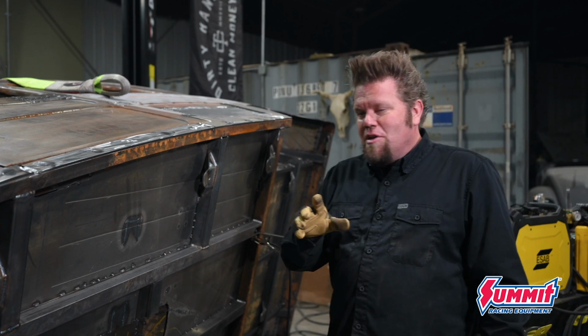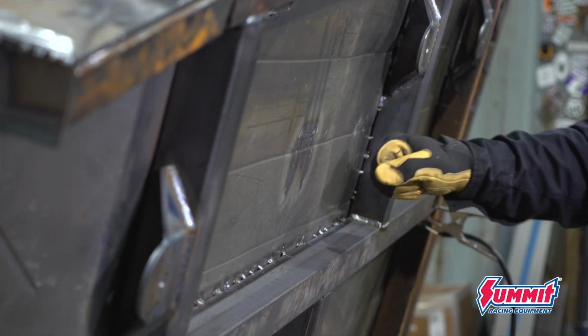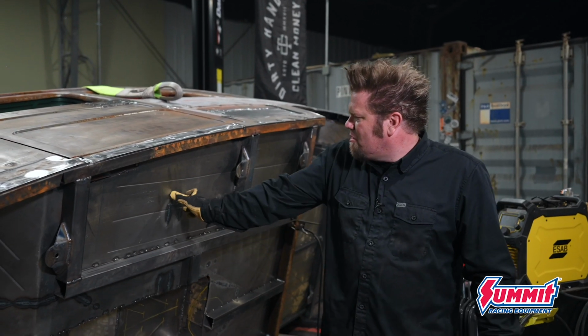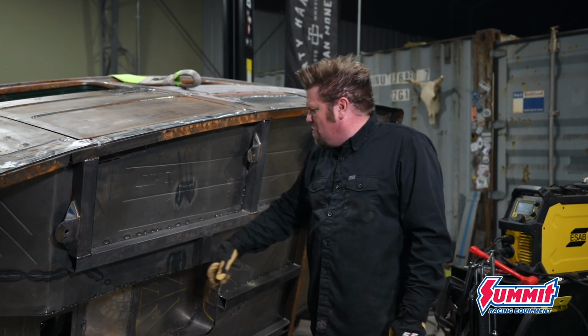But I also wanna add some additional structure. You can see these little heat signatures right here. These are the seat mounts, and right now they're just attached to the floor pan. What I wanna do is add basically a piece of C-channel to go across, pick this one up, and pick this one up, as well as these two inner ones. That'll just give it a little bit extra strength.